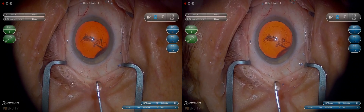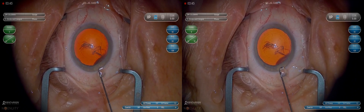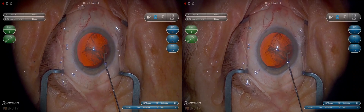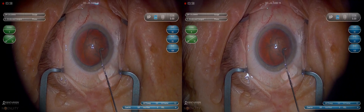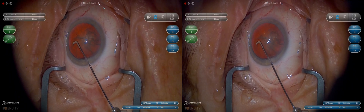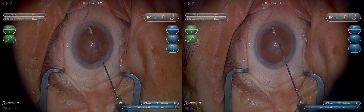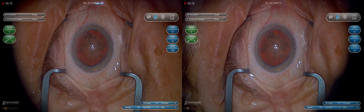For hydrodissection, I use a Chang cannula — a straight cannula is fine, but the Chang cannula is a little better at getting under the wound. We want to make sure that the tip is between the anterior capsular leaflet and the cortex, and not between nucleus and cortex. I don't think hydrodelineation has much value; we want a real hydrodissection between the capsule and the lens. Hydrodissection is about high pressure and low volume — pulses of high pressure. High volume is what burps the lens into the anterior chamber and prolapses the iris through the wound, so high pressure and low volume in small pulses is the key.